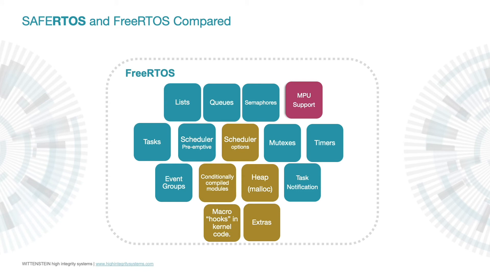FreeRTOS looks roughly like this. Regarding the MPU: FreeRTOS does provide some MPU-aware ports, but there are very few, and the way the MPU is used differs quite markedly. In FreeRTOS, the MPU is treated as an add-on — you create tasks as usual, but you can choose to make some tasks restricted, that is, run in unprivileged mode. With SafeRTOS, on the other hand, the MPU is generally integrated as a fundamental part of the RTOS. All tasks are created from the outset as either privileged or unprivileged, and all tasks have a set of MPU parameters that can grant any necessary additional access to unprivileged tasks. There are SafeRTOS ports for non-MPU processors, but they're a rarity.